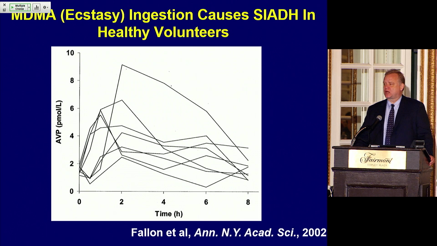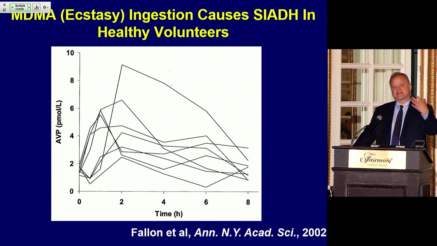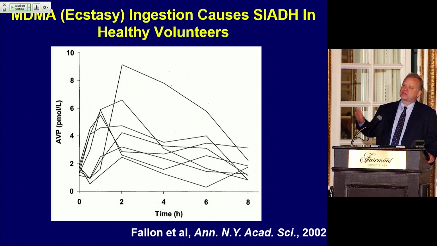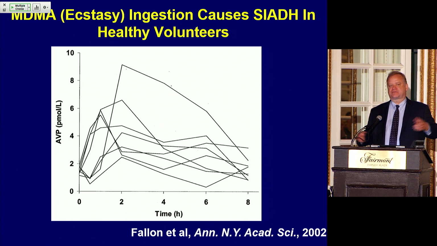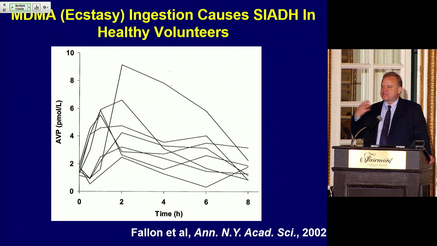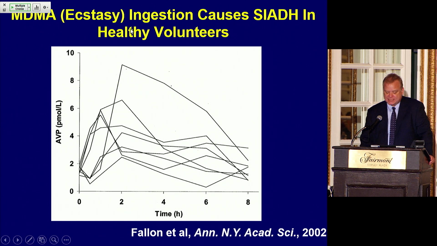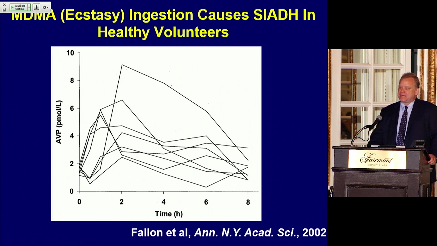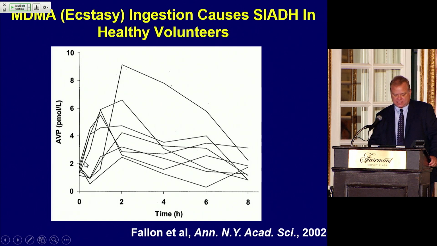Ecstasy is a really interesting cause of SIADH, though. Ecstasy and related drugs like Molly turn on serotonin, so that you end up activating the osmoreceptor neurons that are turned on by serotonergic tone. So you get all these lovely feelings from huge amounts of serotonin. The additional issue is that you turn on the osmoreceptor neurons. So really, ecstasy is SIADH in a pill form. If you give somebody a single dose of ecstasy, you can see vasopressin levels that go up to 8, which is extremely high, within a matter of hours.